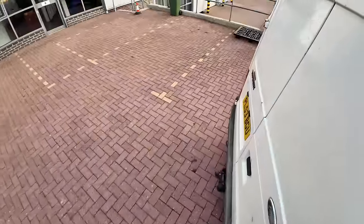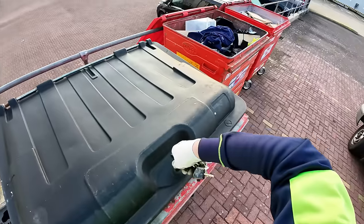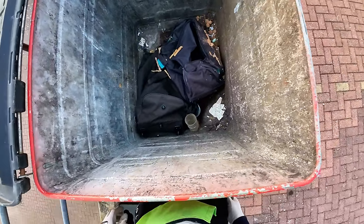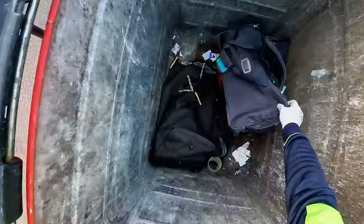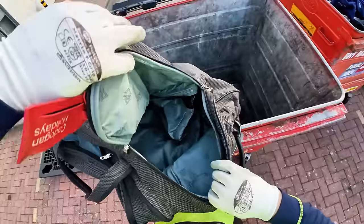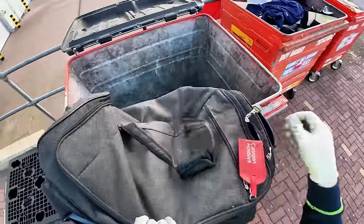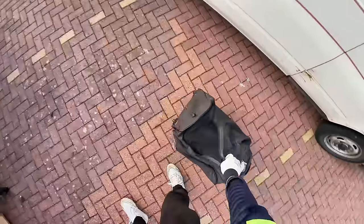All right, quick look at the storage place, see if there's any bits here. I think there is. I think there's a bit here, a couple of big bags there. That's pretty knackered to be honest. That's quite a good bag though. I think we'll take that. Yeah, we'll save it.